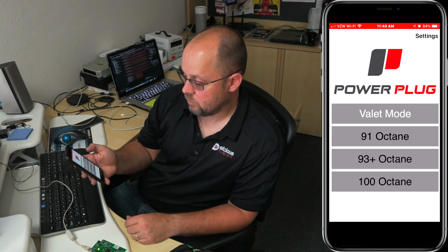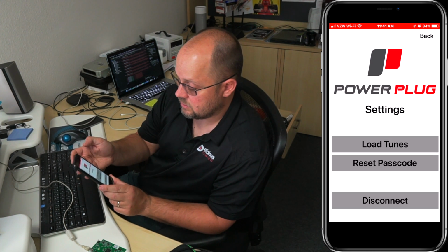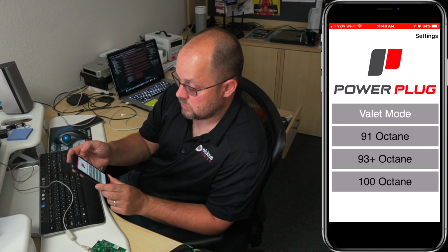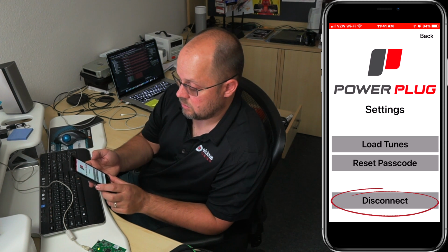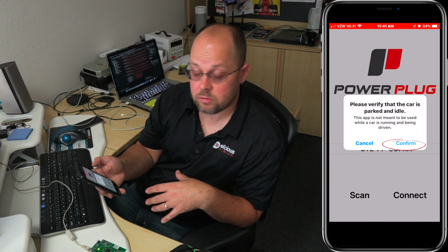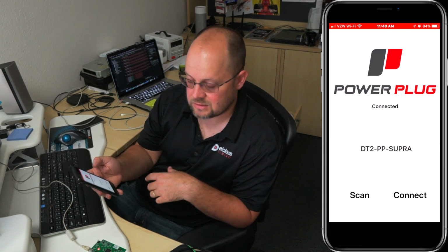So you're connected, but before we do that, we'll show the settings, and then we're going to show reset passcode, setting a new passcode. The next thing we can do is disconnect if we want, and you can reconnect. Once you're connected, anytime you come back towards the car, it's Bluetooth, so it'll automatically pick it up and reconnect your phone, so you don't have to keep reconnecting and disconnecting. And then right here you have the Valet Mode map, a 91 octane map, a 93 plus octane map, and a 100 octane map.